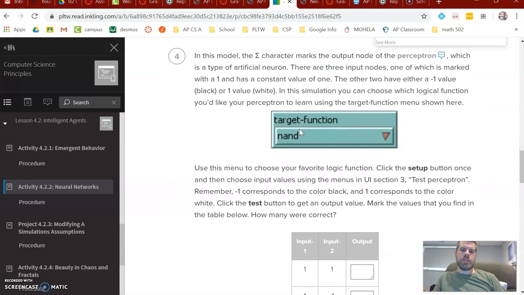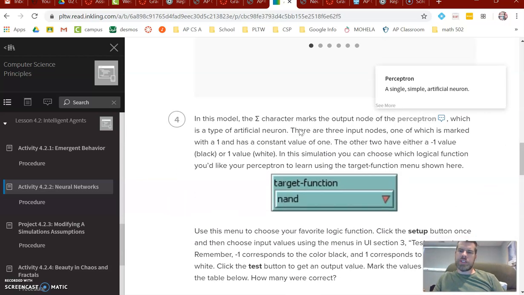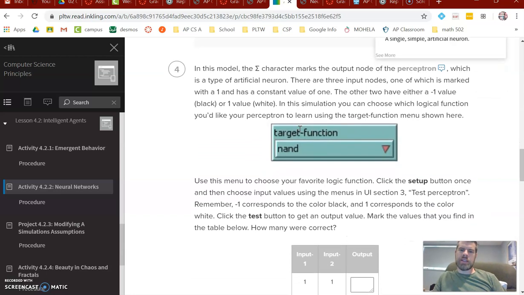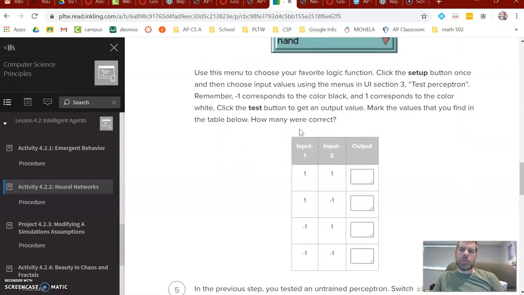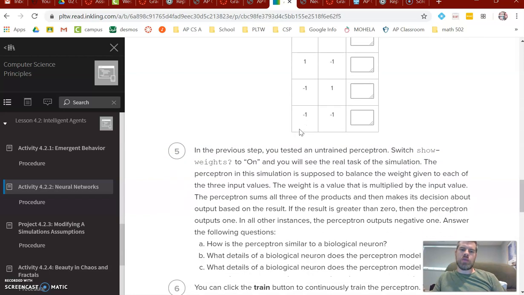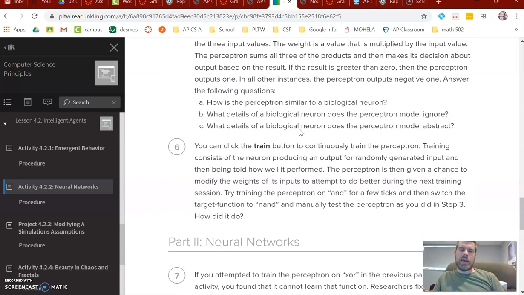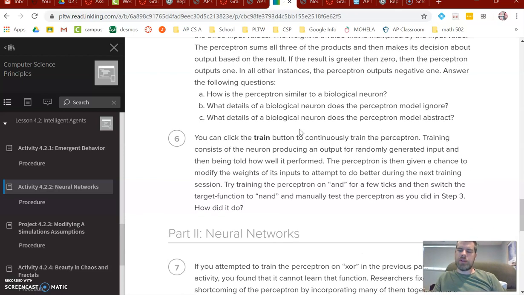They have you use the NetLogo program again that we used with the wolves and sheep and grass on our last lesson. I'm actually going to be skipping the NetLogo part. I just want to give you a brief idea of what a neural network is, how it's used for machine learning, and for your assignment, I'm just going to have you give me an example of how it's been used.